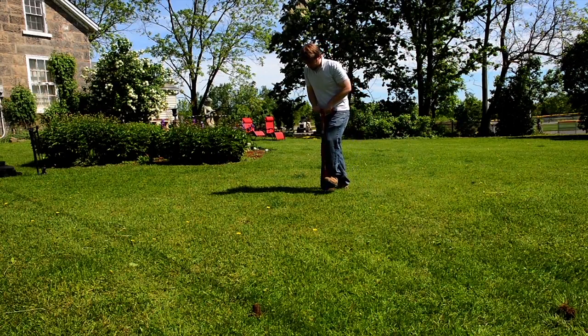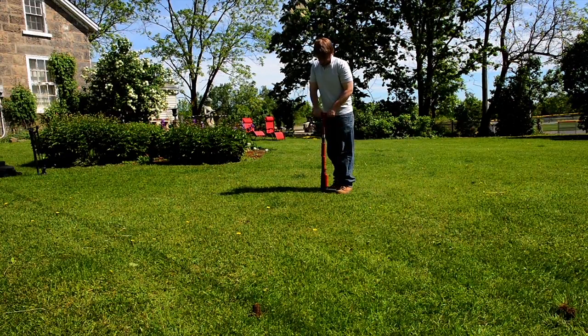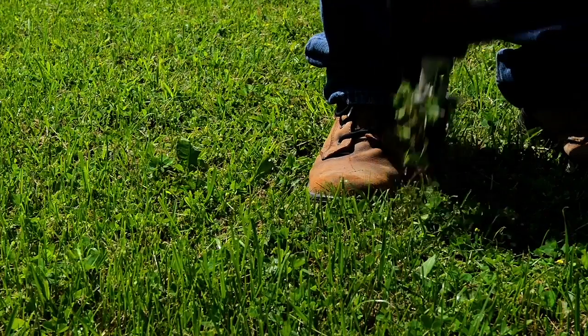That's when it can harbor pests and diseases. Remove that thatch manually or by using a machine like an aerator or dethatcher. It opens up the pores of the soil. What that in turn allows is the air, water, and fertilizer to get down to the grass roots.